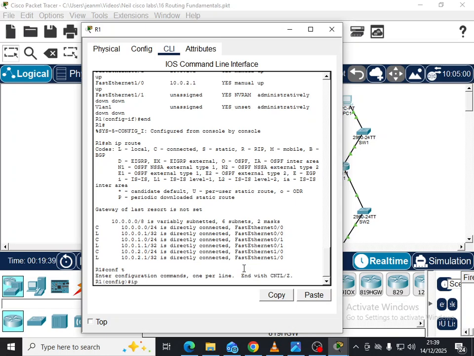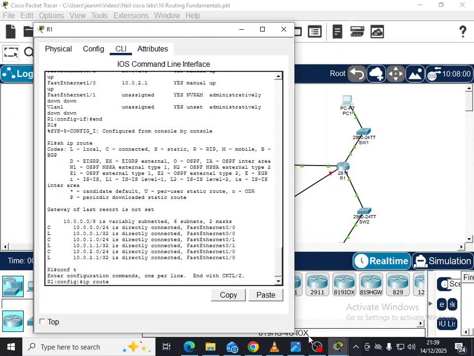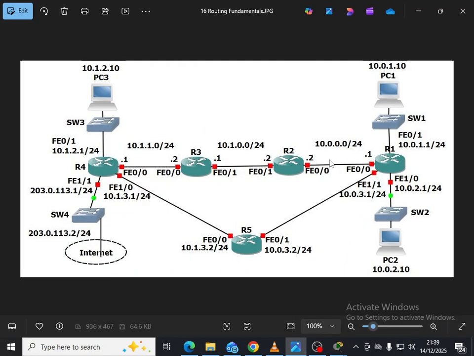then the command for that is ip route. Okay, so what are we gonna put here on the route? We're going to put any networks that are behind router 2 and attach it to a directly attached interface, which is 10.0.0.2. So router 2 is going to send that information directly to router 1.